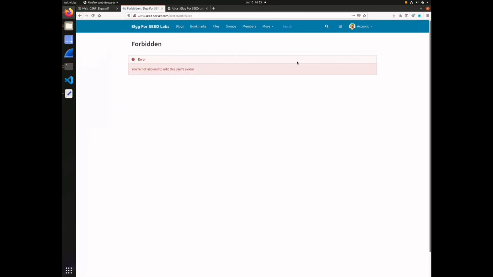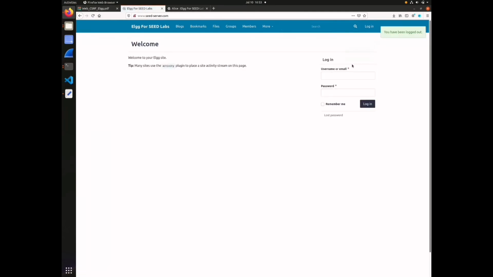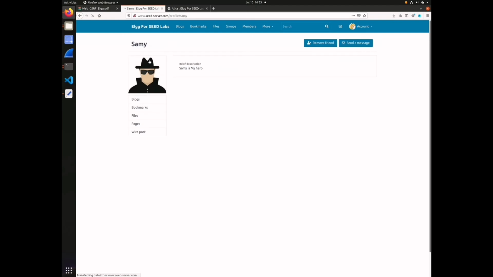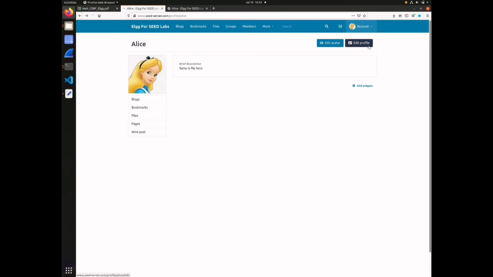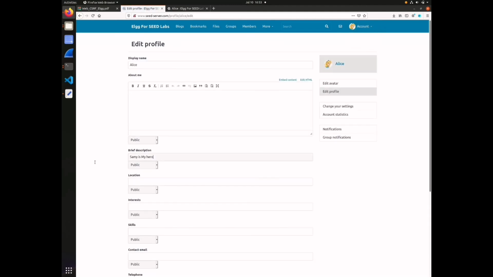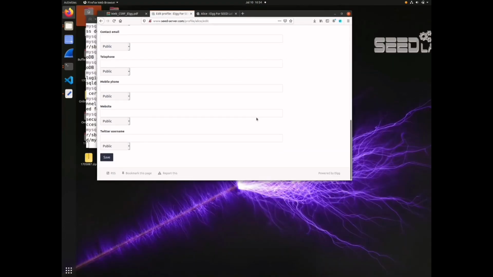Let's try to do the same attack as before. To perform the same attack, we log in again as the victim Alice. We have to remove Sammy to perform our attack again. Now we remove "Sammy is my hero" and save, to make things as before.